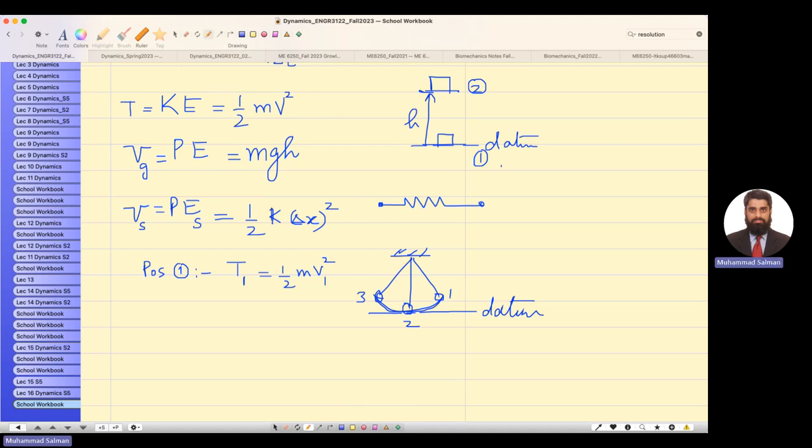Zero? Good job. So this is zero because... and now the same, but the potential energy is maximum. Potential energy due to gravity is maximum because the height it achieves is the maximum height. So I'm going to write down the energy conservation. But remember, the sum of the two energies is always constant. In this case, we just have two energies.